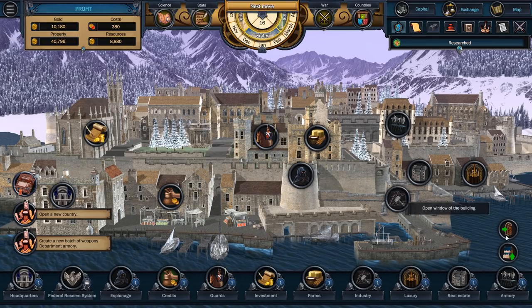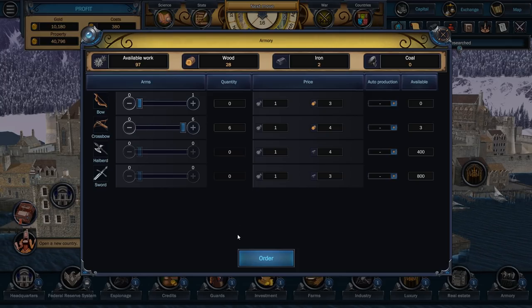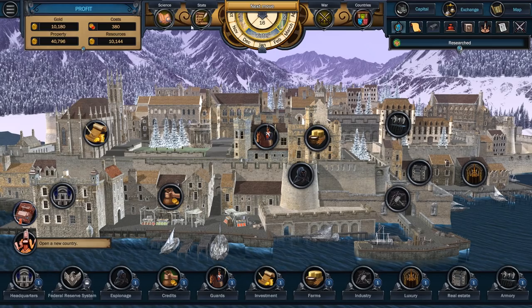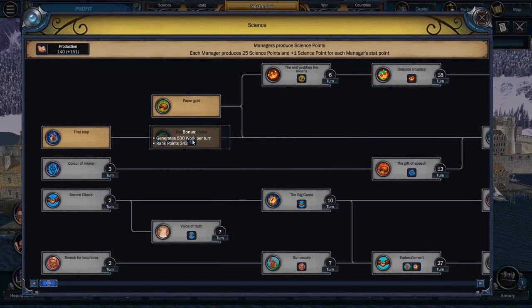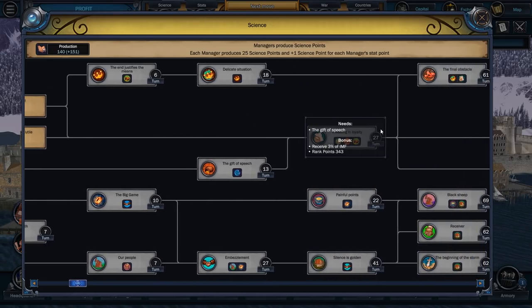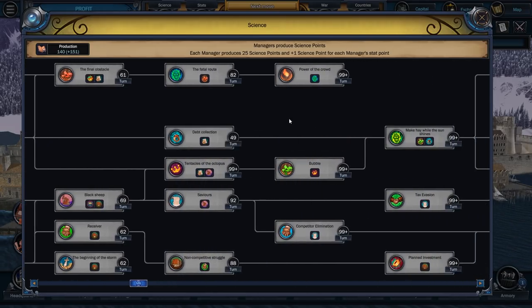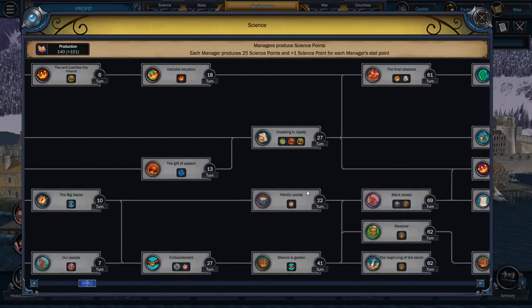Let's head in here and make some swords. Make a few crossbows. We have plenty of work now available, thanks to getting this bonus thing, gift of speech. This extra gold is really nice. Receive 3% of the IMF. Ooh, there is a tech tree, boys.